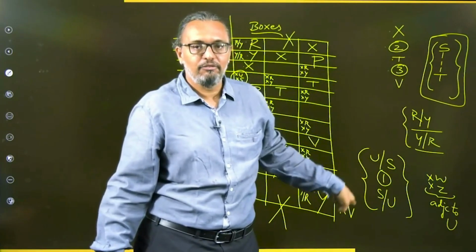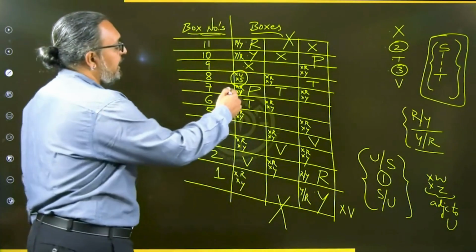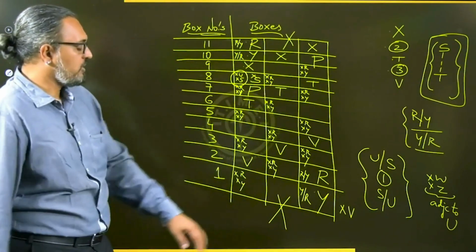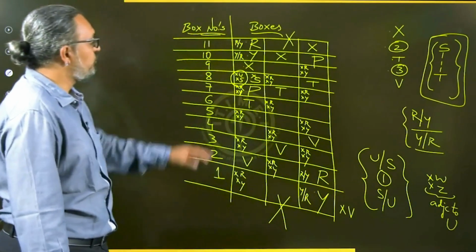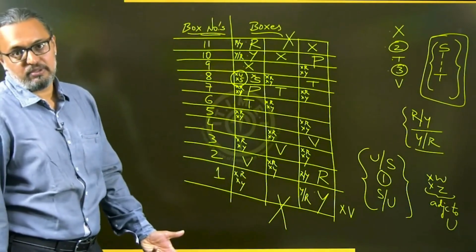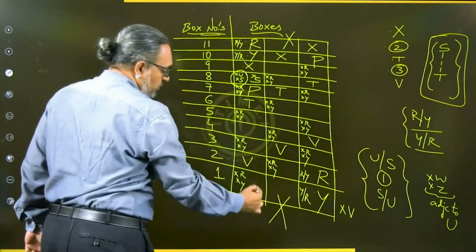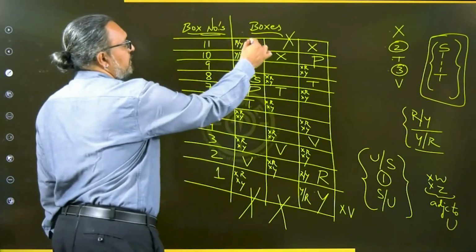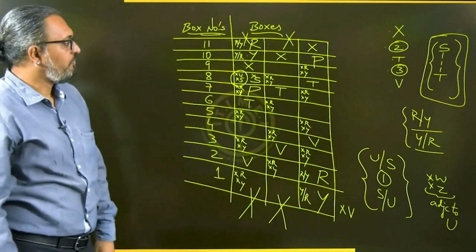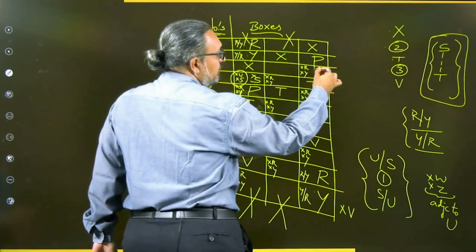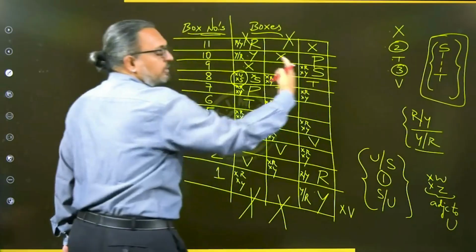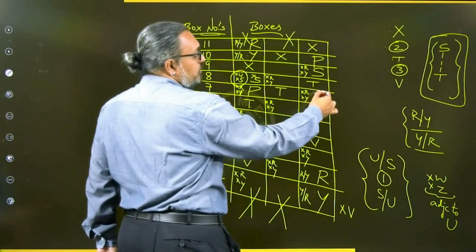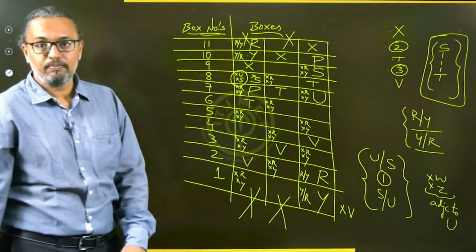You can now make a connection that, okay, S is there. Once I fix S, I can fix U. So in this case, you can never have S in position number 8, because I need one box between S and U, which is not possible. So this arrangement is also ruled out, not valid anymore. Are you understanding that? Okay. Now what about this? Yes, you can definitely have S here because S has to be above T. So S can be fixed there. Then the only possibility is you fix U here, S and U, correct?